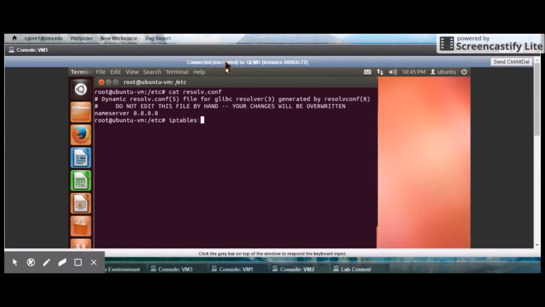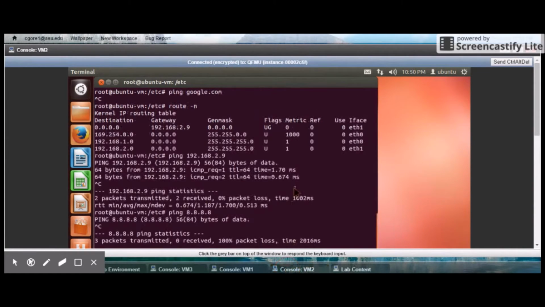So we have to enable the post routing and do the NAT on Ethernet 0 and Ethernet 1 both.